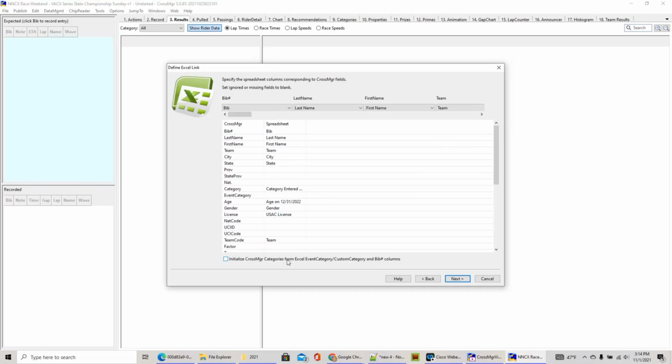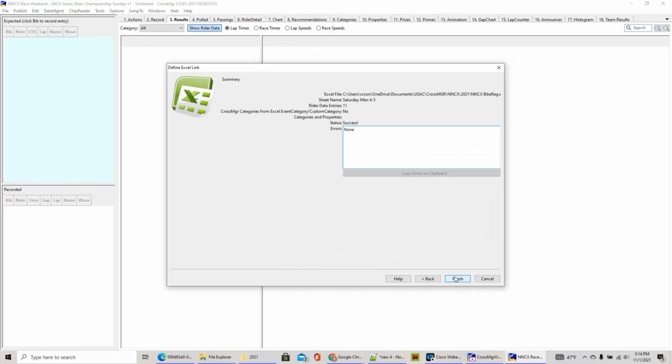So if you have exactly cat 45 dash males or whatever, it will only pull those. If you have an extra space in there, a dot that shouldn't be there, a little e or a big E, it will not pull it. It has to be identical to the category. So that's why I think bibs are safer than that. So I don't use that. Okay, cool. Yeah, we'll stick with bibs.